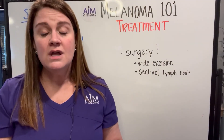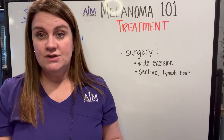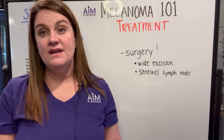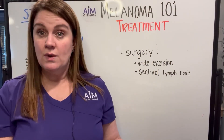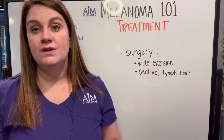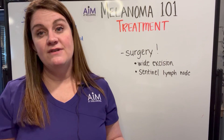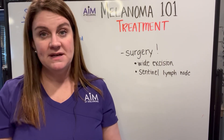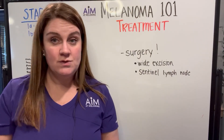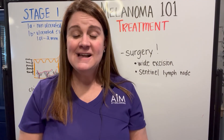There is no adjuvant or preventative therapy in stage 1 disease because these melanomas tend to be thin and sequestered to the skin, but proper surgical removal is really the most important part, along with surveillance after surgery has been completed. If you have any questions about the treatment for stage 1 melanoma, please feel free to reach out to me on the Ask an Expert line. Thank you for joining us and have a wonderful day.